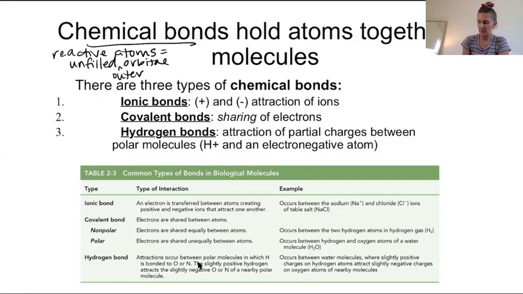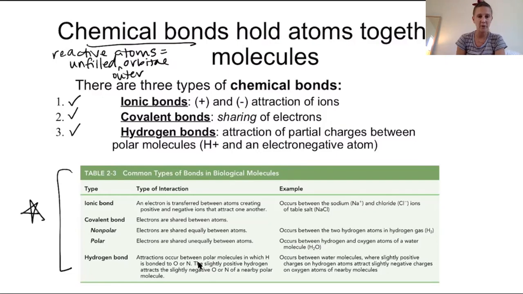We're talking about ionic bonds, covalent bonds, and hydrogen bonds. All right. And you should be familiar with these, or at least you should have heard about these from your chemistry classes. So I'll go through all of them in particular. You might notice that there are some kinds of bonding that are not talked about here, like van der Waals. They don't come up in biology that often. And so I'll mention them if they come up, but in general, these are the three that you need to know. This here is a great chart. Your book has great information about these, but I'm going to go through each of them.